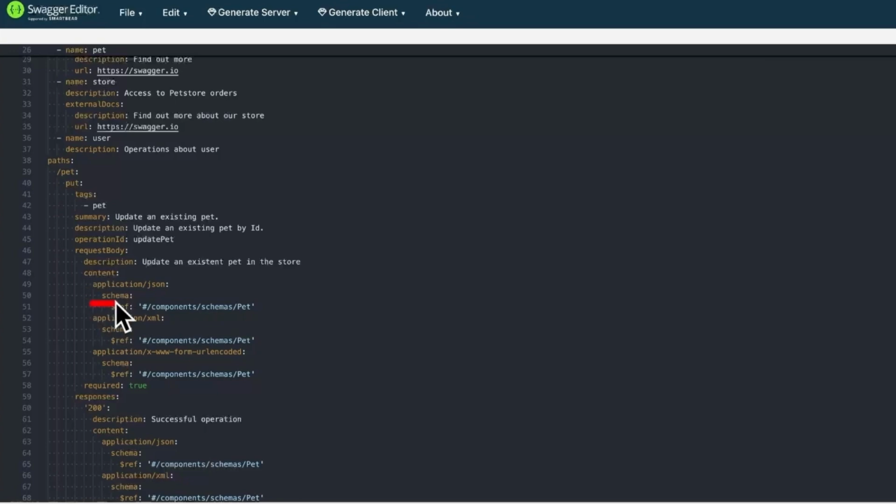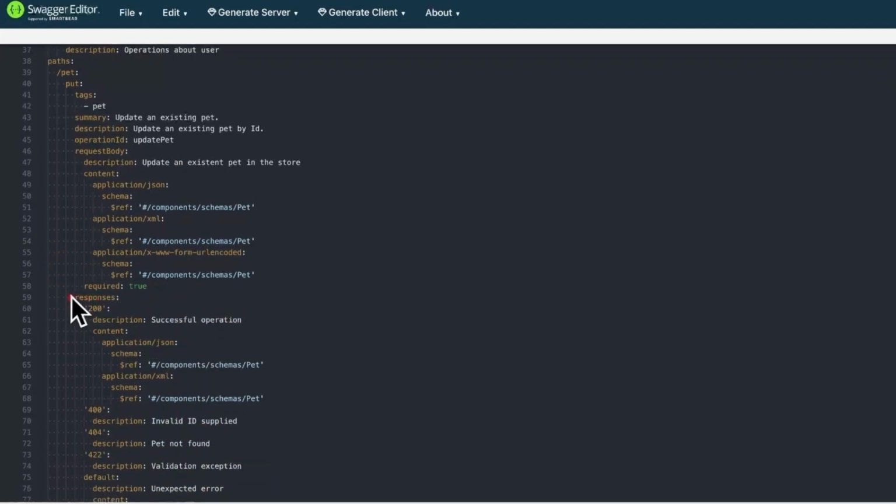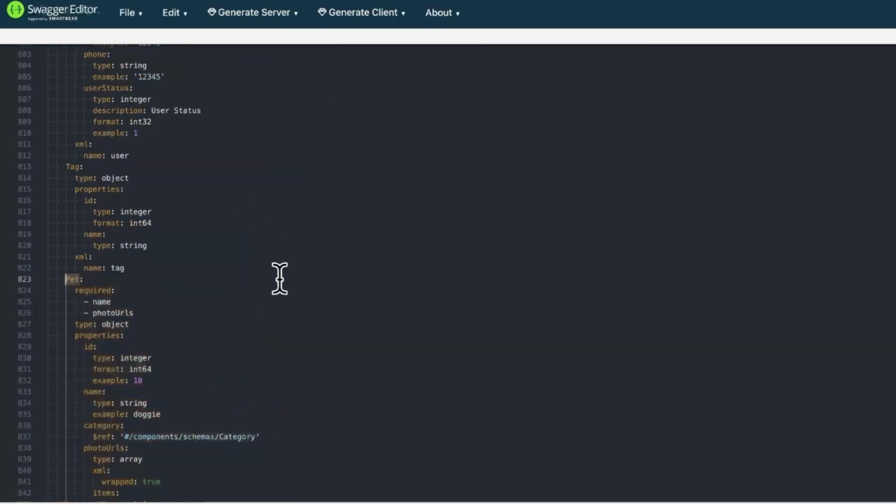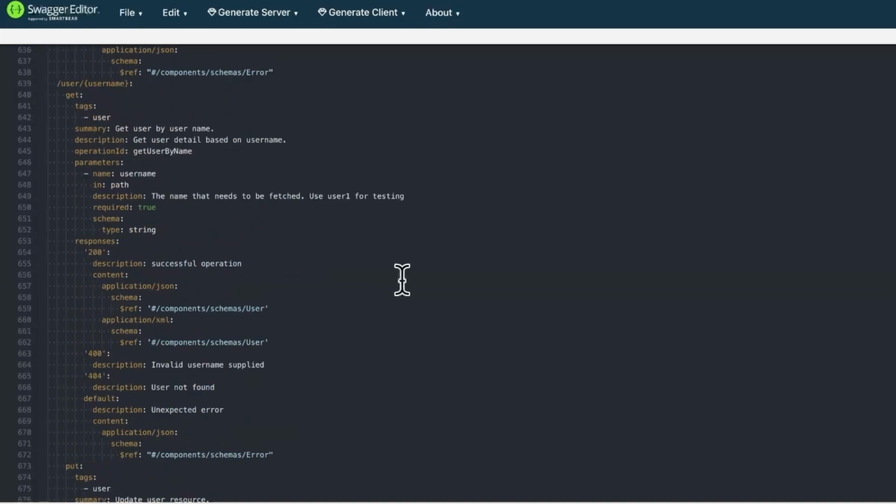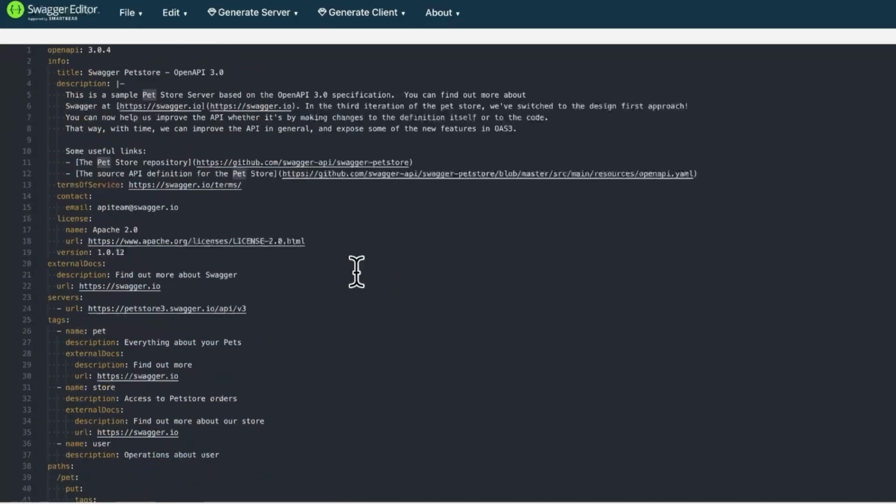It says schema here, where you can easily figure out that the request has this schema, and the response is a completely different section. It has the schema of all this, and the navigation is the same. If you click here, again it will navigate to that particular object. We'll get into all this one by one in this video itself.